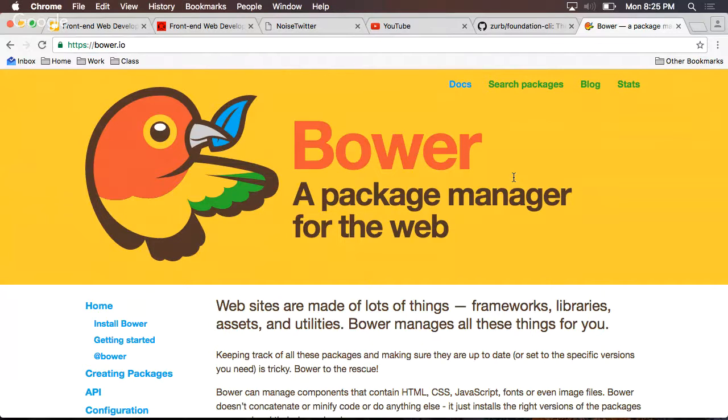So having said that, while this has gone ahead and installed some Bower assets, and Bower I think is just fine, a lot of people have started to pull away from using this because there's another package manager, which you already have installed, called npm, Node Package Manager, which not only installs back-end Node JavaScript stuff, but also installs front-end stuff. So it essentially does everything Bower does plus more, so people are finding that there's not much of a reason to use Bower anymore. That said, you don't have to worry about it because that's just something that Foundation is using behind the scenes. If it so happens somewhere down the line that Foundation decides to ditch this and use something else, then whatever, just go with the flow.